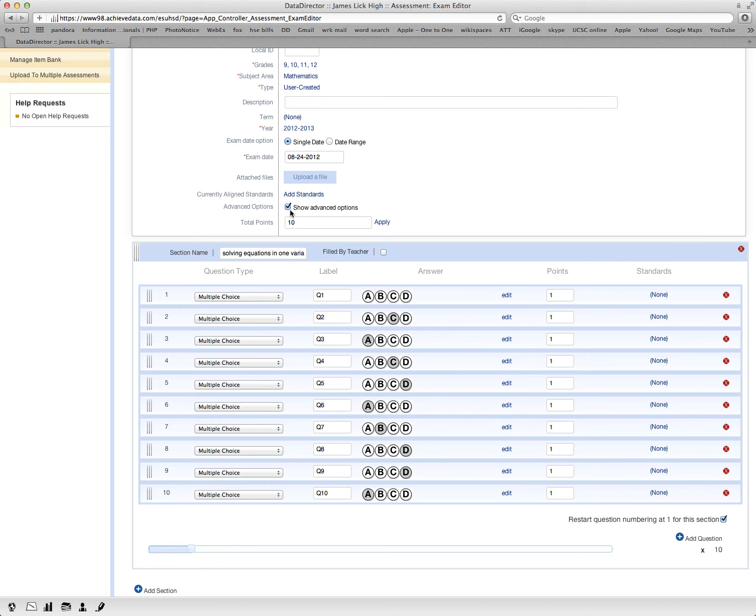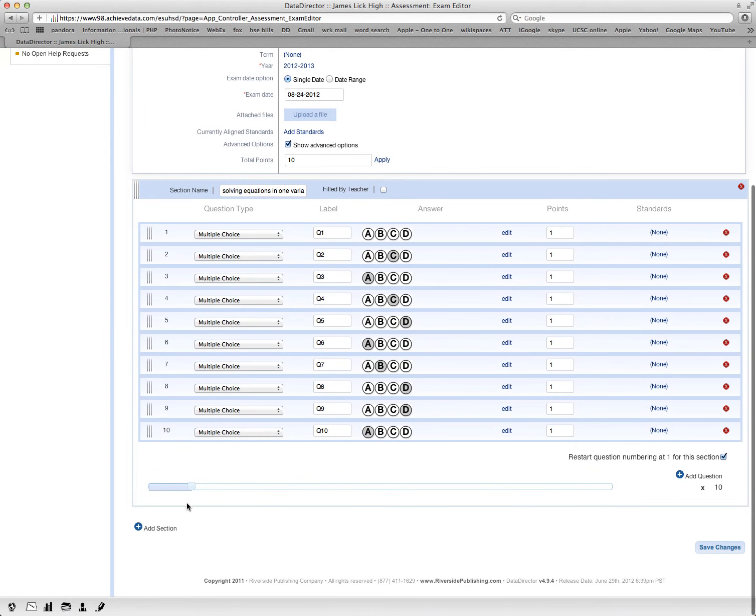The other thing that advanced options will show you is this little phrase, or check option, that says restart question numbering at 1 for this section. If I deselect it, you will see in the next section what that does. So I'm going to actually add a section to this. The first section was solving equations in one variable.